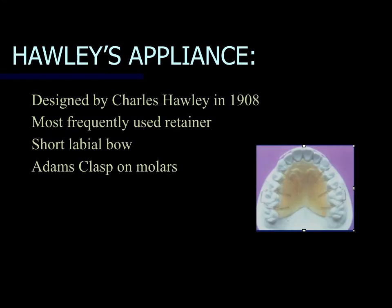Moving on to a few appliances which are commonly used, the first would be Hawley's appliance. It was designed by Charles Hawley in 1908, and is the most frequently used retainer. It consists of a short labial bow and Adam's clasps on the molars. You can appreciate in the diagram that there are Adam's clasps on both molars, and anteriorly we see a labial bow and then the acrylic plate which holds the entire unit.